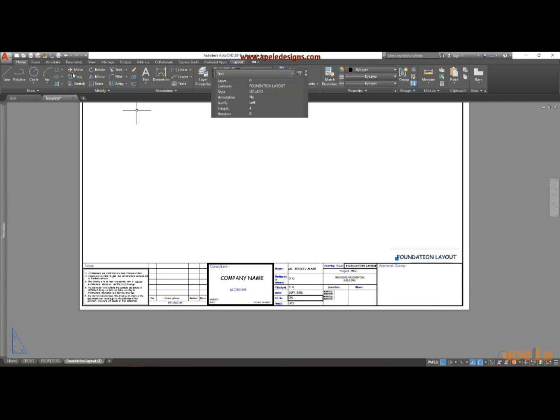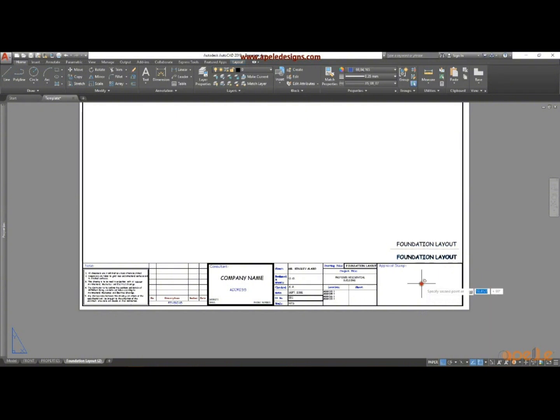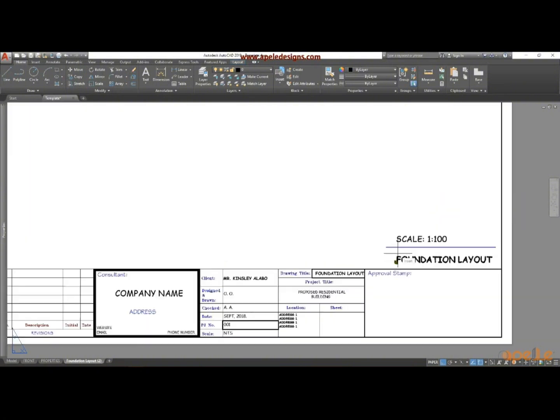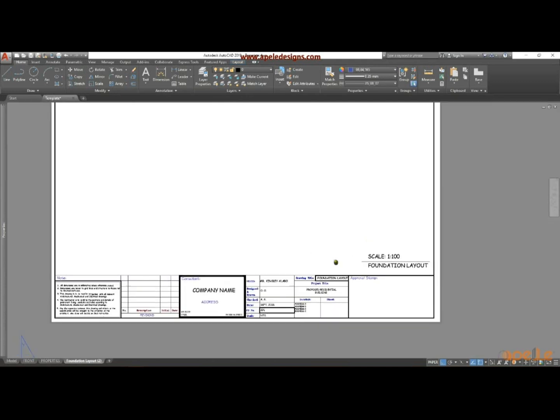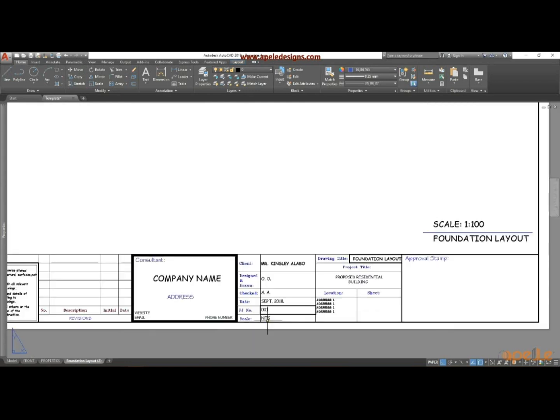And I'll copy this, move it a little bit upwards, double click to change text, and I can write my scale here, scale 1 to 100. Okay, this is fine. And I'll do the same for this scale here.